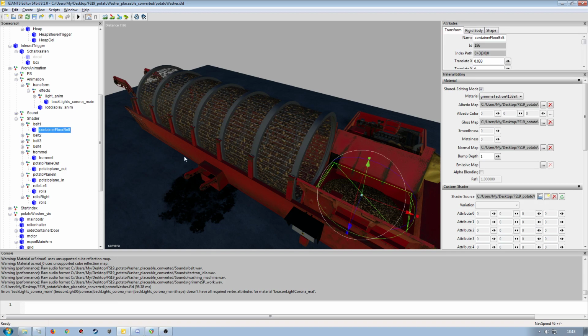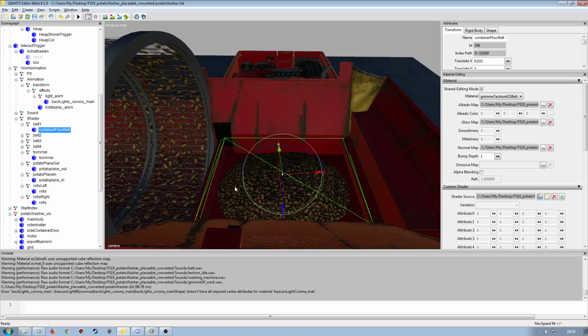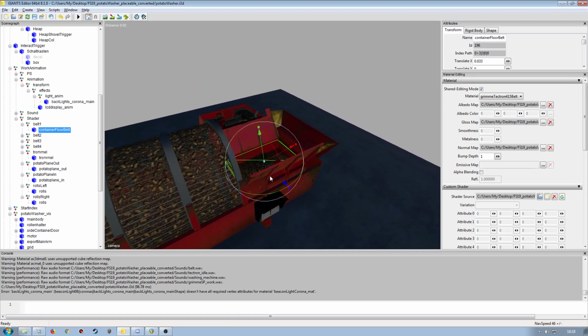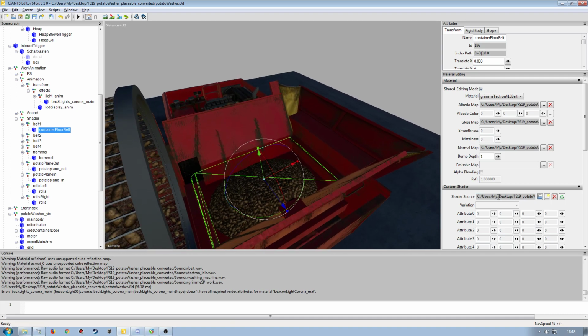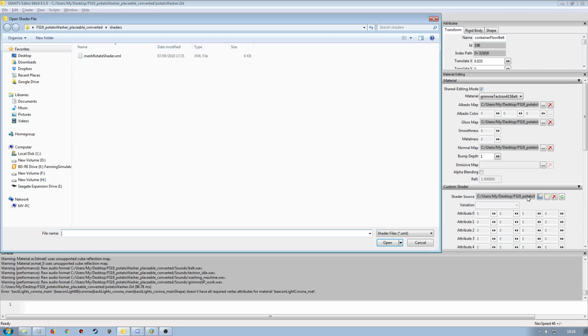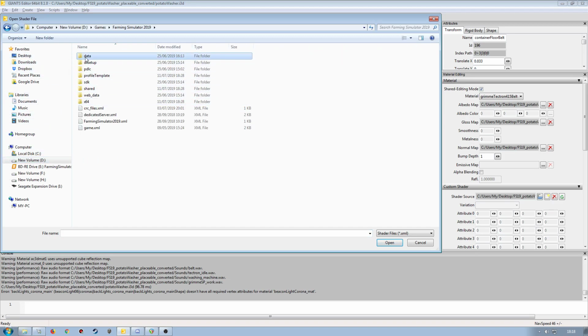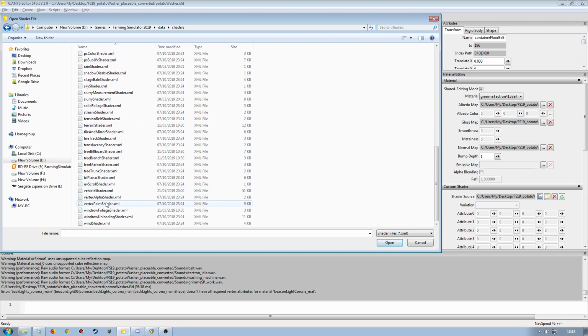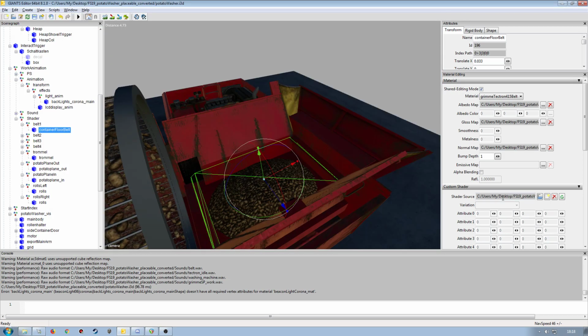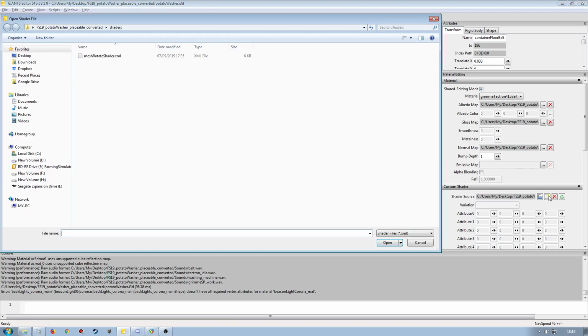So what I'm actually going to do here is for the belts, there is a shader that is similar as far as I know to the scroll UV shader from 17. So if we actually go to replace or add new shader, I'm going to go to my game installation folder here. And if I go into data shaders, there's one down the bottom here which is called the UV scroll shader, and this one over here is the scroll UV shader. So they could be very similar in the way that they work. I can't say for sure on that without actually going into the shader itself and looking at all the different attributes and how they're set up.